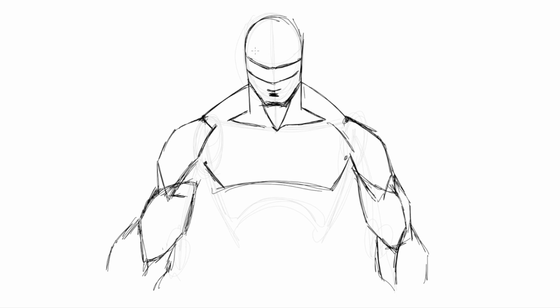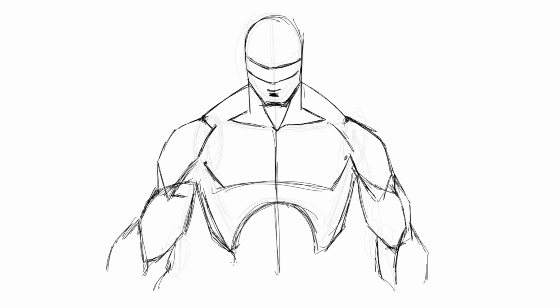Alright, so this is all just the basic, because all this is going to be underneath his armor. It's good to have a basic outline before you do all this stuff. That's his back muscle, right here. Again, it outlines his rib cage. This is just like the under sketch. And then his body is in half. The body isn't perfectly symmetrical. Nothing is in life. That's the ab muscle. It's on the outside. And if we were to do more of the body, it would just go down to the hips like this. So we could just cut it off like that.